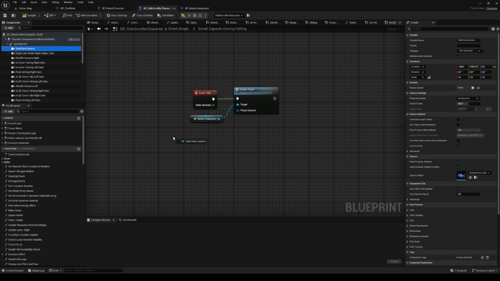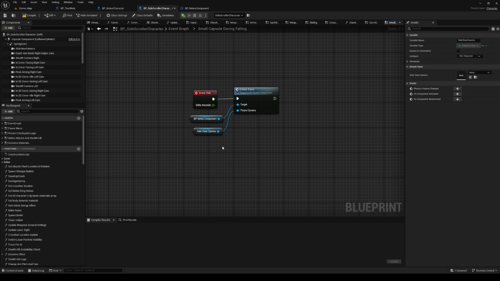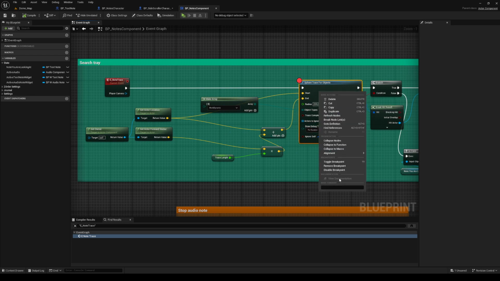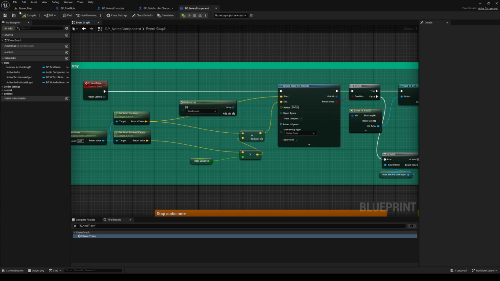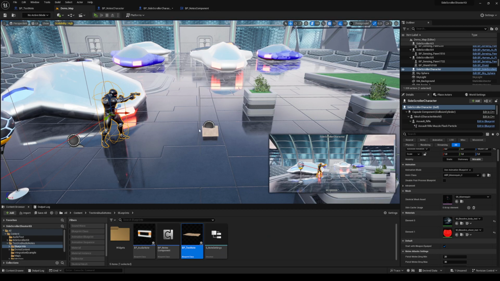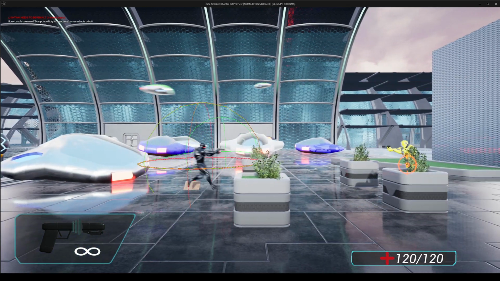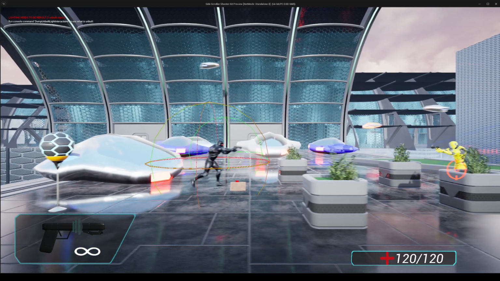So I'm just going to get a random camera, side view camera, whatever, because I'm not using it actually. I'm using the owner. But now this should be working. So I'm going to remove the breakpoint, and I'm going to make this just for 1 frame because we're calling it on event tick. So now if I play, we should see, yeah, you can see the radius of the note, and now you can see that the note is actually being found.